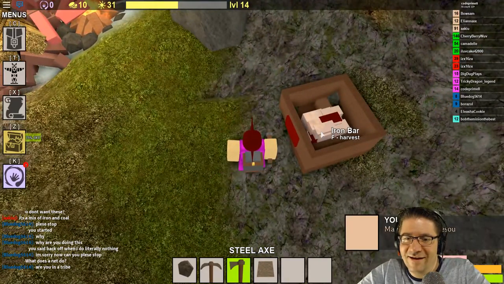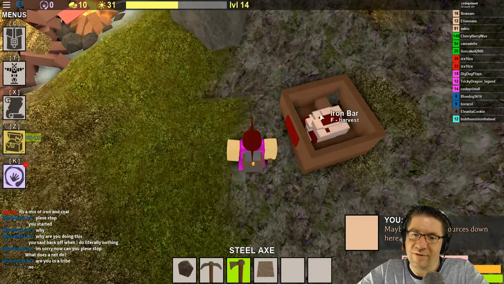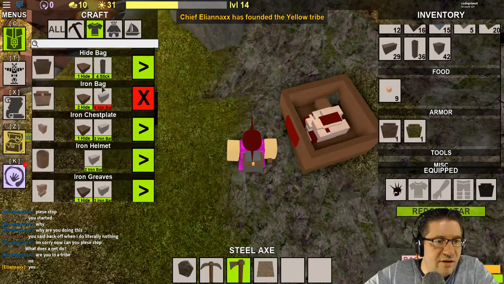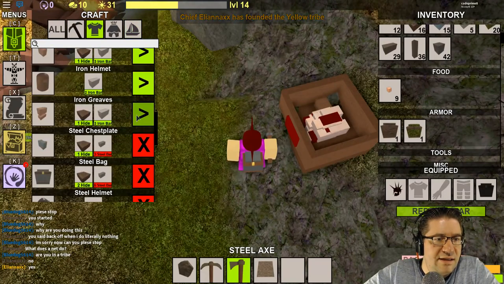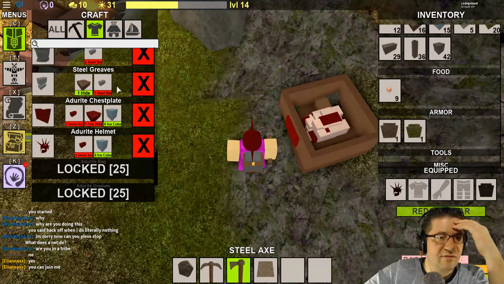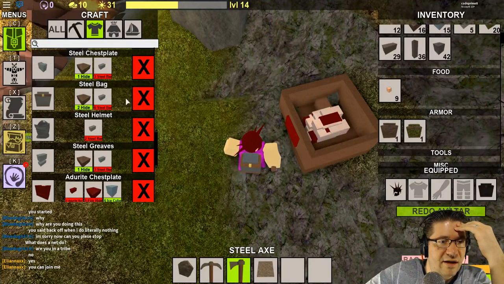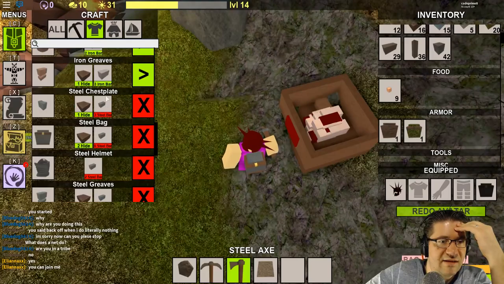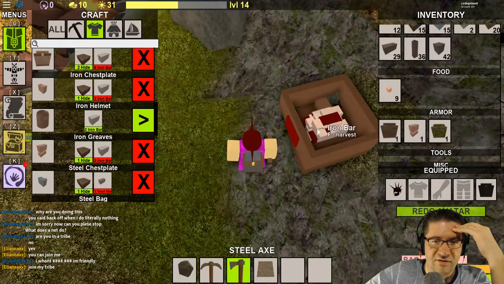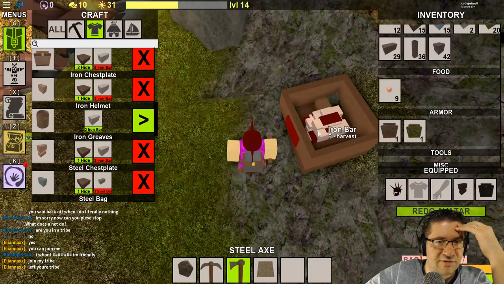Okay. Iron bars. There's one, two, three, four, five. Okay, and let's go to clothing. I need iron greaves. Hold on. We can't do steel. So I just got a new recipe. I must have leveled up. Iron. That takes steel bars too. Okay, I can do the iron stuff, but I can't do the steel stuff yet. So there's iron pants. Put those on. Iron chest plate takes 3 iron bars.